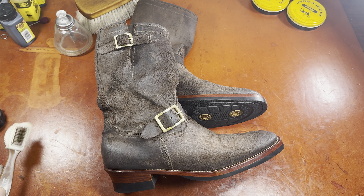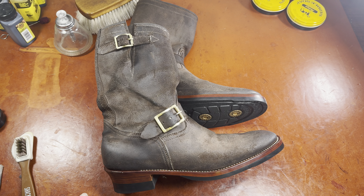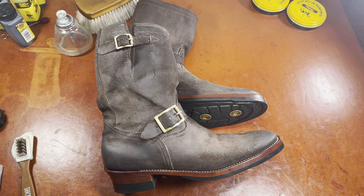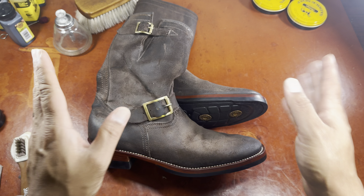For those of you interested in engineer boots, pay attention to Jake from Almost Vintage Style. He can tell you all about the different characteristics of engineer boots and what makes one better than the other. I have a big fat zero knowledge there, so I might as well point you in his direction. Until then, I'm going to learn more by wearing these boots. Hope you're doing well, and I will talk to you soon. Bye-bye.